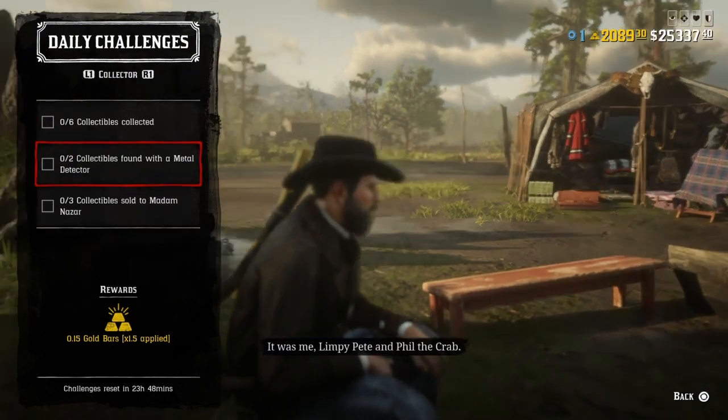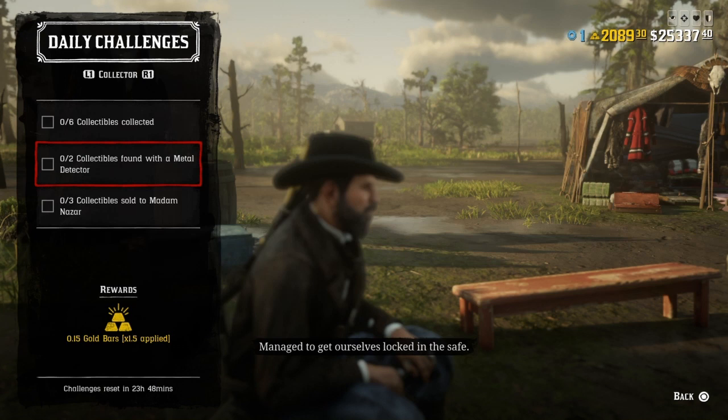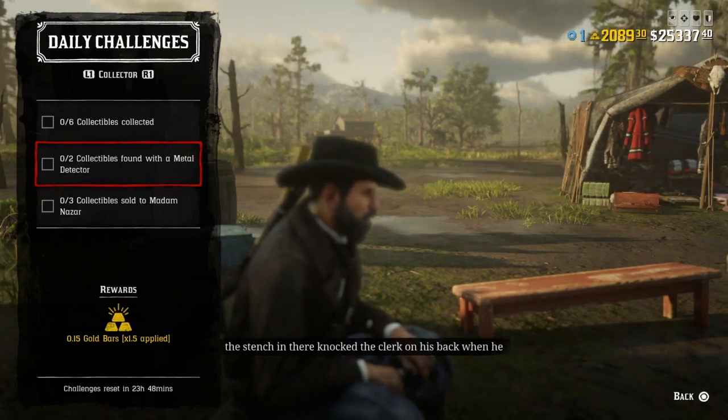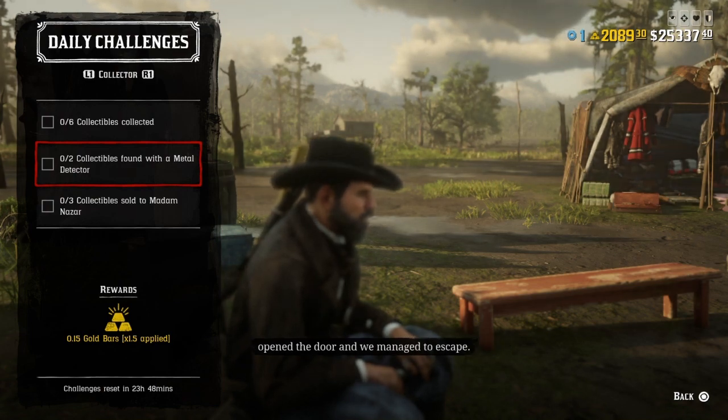Two collectibles found with a metal detector. The easiest will be coins or fossils. Open up a map of either one of those, or use the Online Player Interactive Map, which I'll provide the link below, and go get two, and then that challenge will be completed.